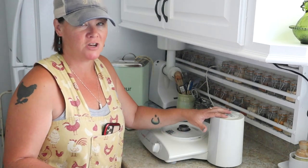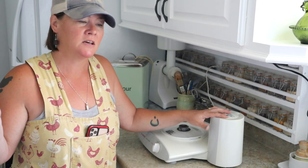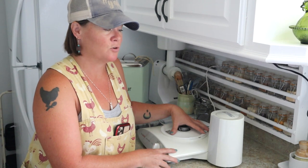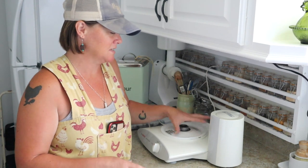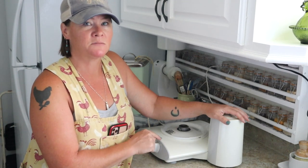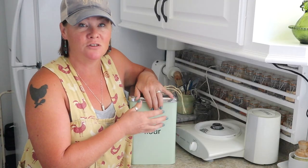Something else I've been asked about is Bosch versus KitchenAid mixer. I actually have both — I have the six-quart Artisan KitchenAid. The reason I choose the Bosch for bread is power. It takes a lot of work to knead bread dough, especially for long periods. I've gone back and forth between the two, and for bread the Bosch is my go-to — it's a stronger mixer. I've actually made eight loaves at once in this Bosch and it didn't slow down at all.